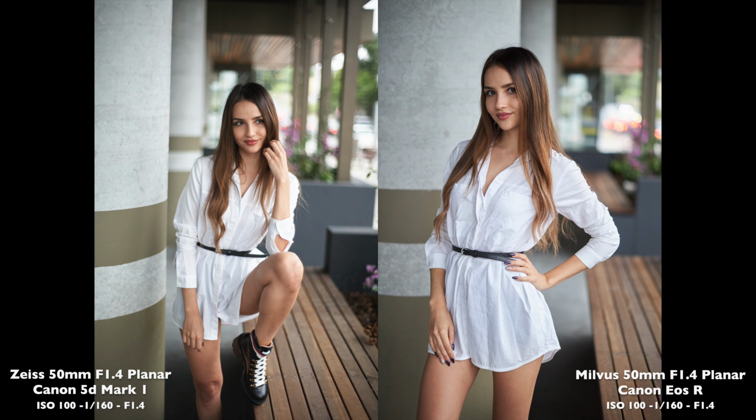I actually like both looks. It just depends which type of look you like, if you like the sharp look or if you like the blurry, soft focus look, because at the end of the day, it's an image, right? It doesn't matter if it's soft or if it's sharp. It matters how it looks and how it makes you feel.